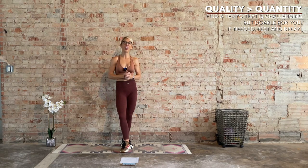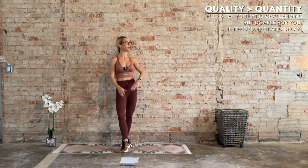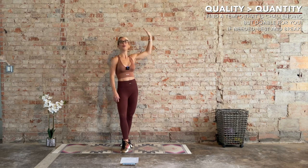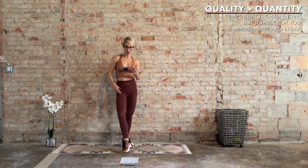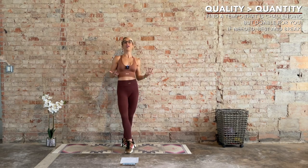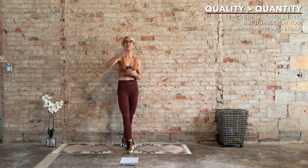So I will be telling you the modification for some of these exercises as we go, but I'm gonna try to keep talking to a minimum. The modification and the focus will also be up in here with what the exercise is called. All right, y'all, so this is continuous. It's going to start out fairly easy, but don't be fooled. It's going to progressively become more and more challenging.